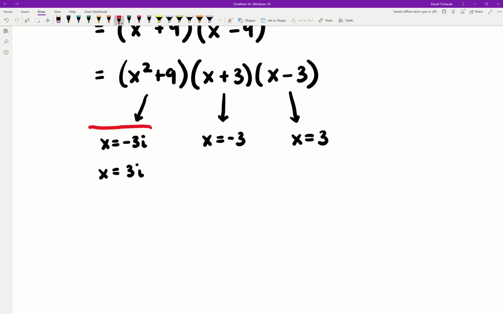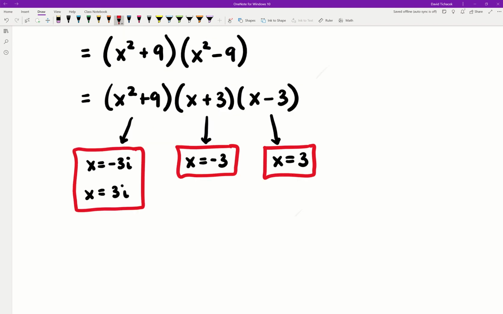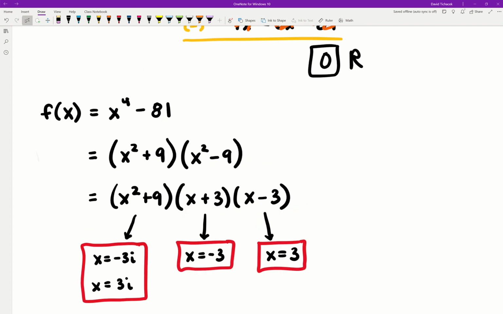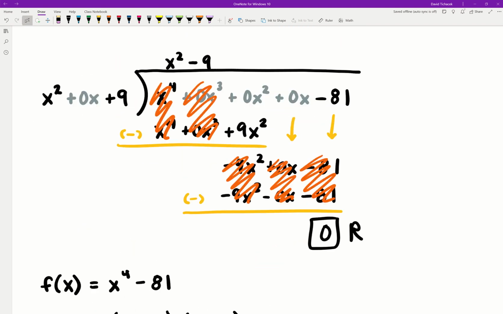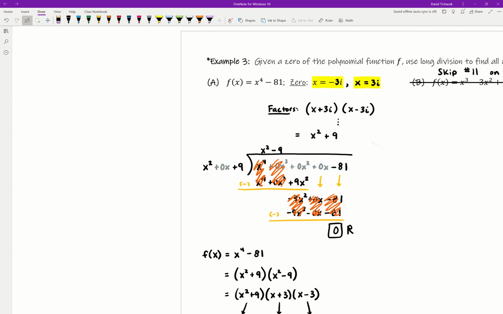In which case, if you take a step back and look at how many we ended up with, this is 4 separate zeros. We have 2 real zeros and then 2 complex zeros. And that makes sense, because if you remember the fundamental theorem of algebra from the previous video, it said that the number of zeros is going to be the degree, okay? Or at least at most the degree, okay? And so we have 4 zeros here. We had a polynomial that had a degree of 4, so that checks out, and that will complete the problem for us here, okay?